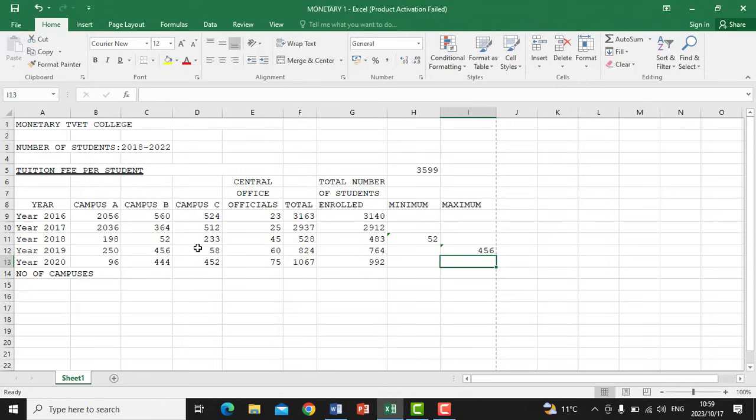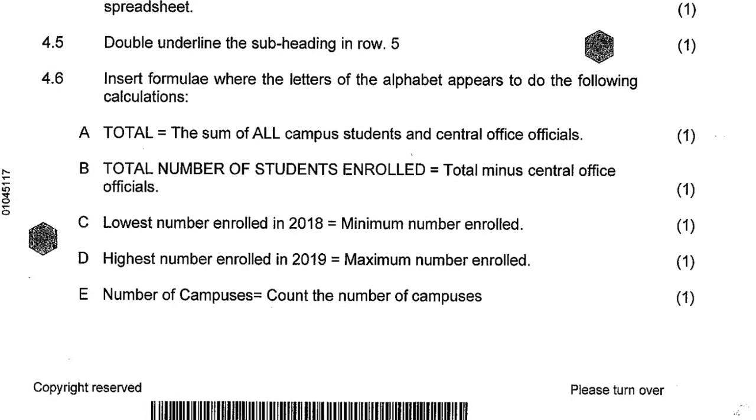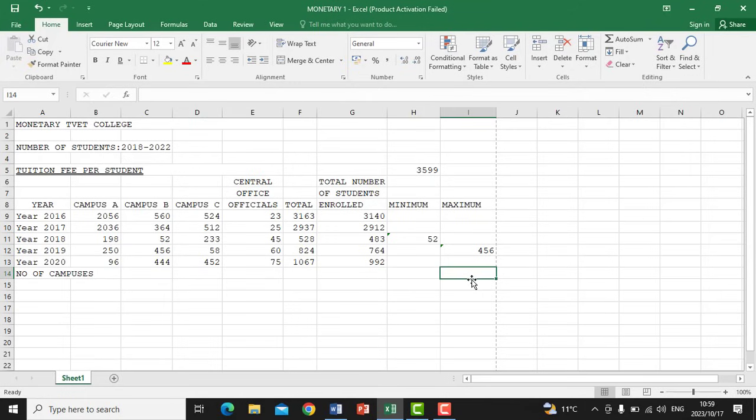Now the last one says E, and E has to be calculated there as I've indicated on my spreadsheet. It says number of campuses, count the number of campuses.